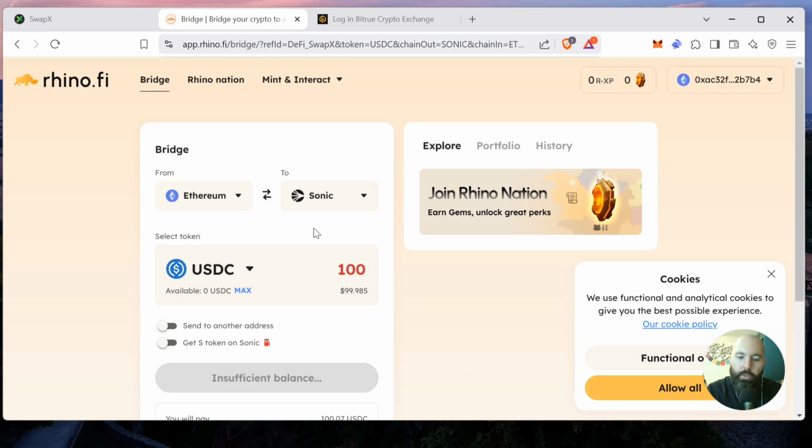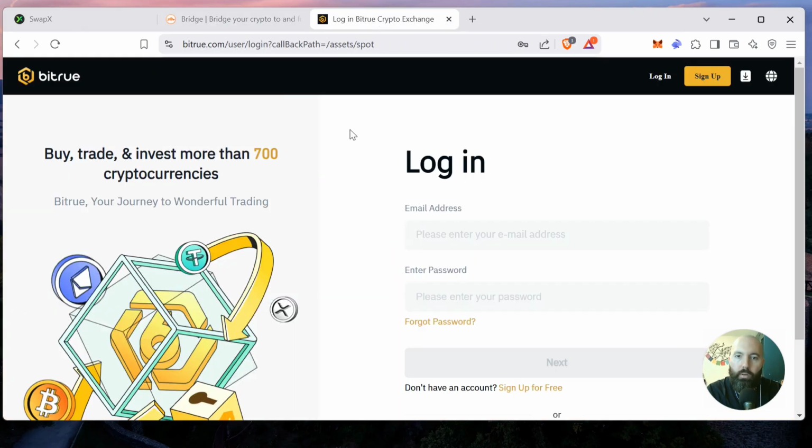If you're coming in from an exchange, you just want to buy some Sonic tokens on an exchange. There's exchanges like BITRUE, which are super easy and quick to use. They support Sonic. You can send some funds in there, get some S token, some Sonic token, and just send it directly to your MetaMask or Rabby wallet. So that's another really easy way of getting into Sonic from the beginning. And that's when the fun starts.